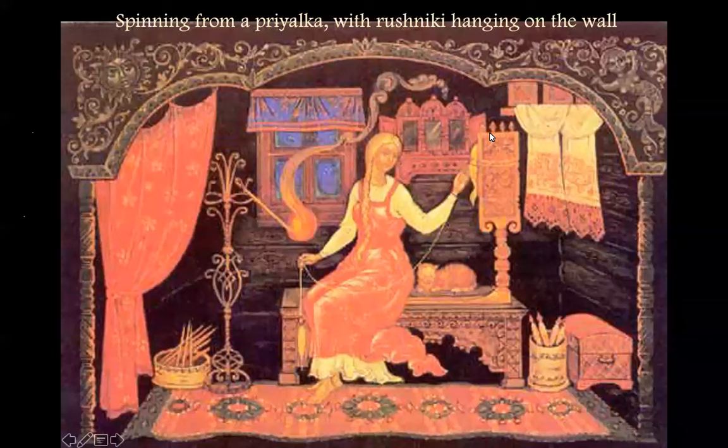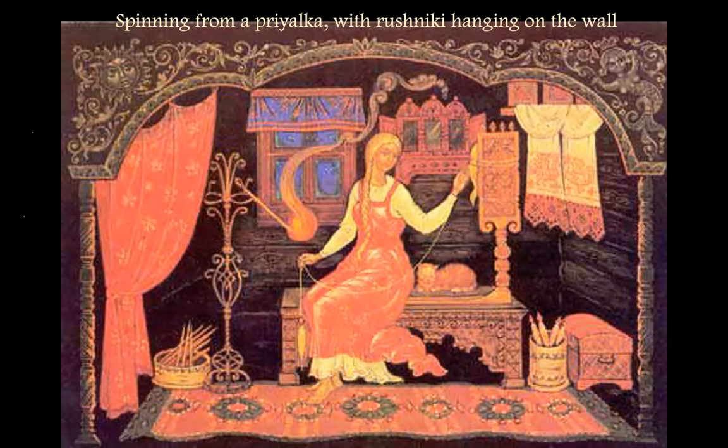And then in Eastern Europe, the types of distaff are different. Instead of a pole, they actually have a whole plank that is usually richly carved. And so she's pulling off of this and then spinning onto her drop spindle. In Russian, they call this a priyalka. And also these rushniki, I want to point out: the icon corner in every peasant home in Russia always had these embroidered, they call them towels. They call them ceremonial towels, but they're not really used to wipe your hands. They are placed in the icon corner.